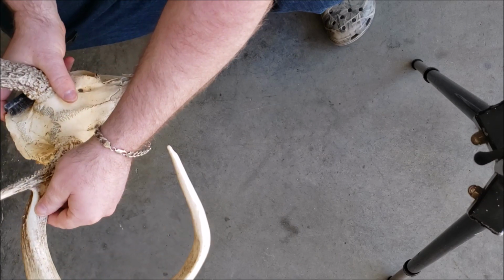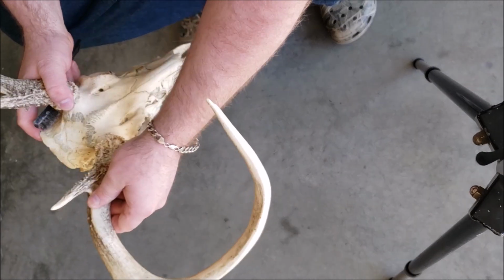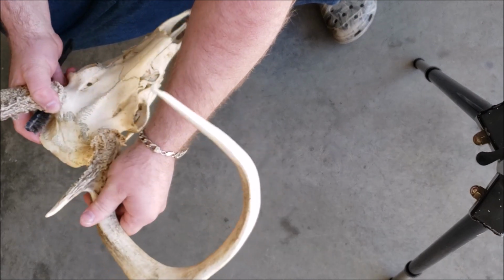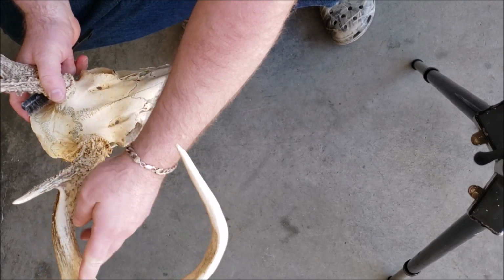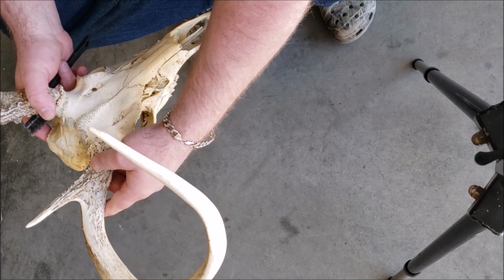Now you can see here there's a white spot here and a white spot here. That's where he was rubbing his antlers more there than probably here. It's kind of more smoothed out. Now up in here, he probably rubbed it a little bit, but not as much as right here. I mean, you can tell it's smoothed out.